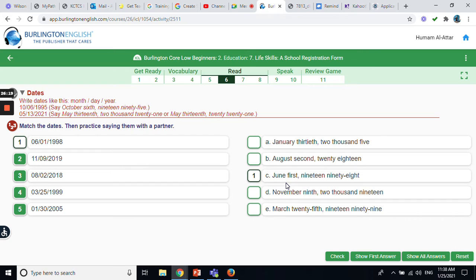So if you read it, usually we don't say like 1019. Usually when we say the year, we say 1998, 1998, or 1995, or 2021. Okay. Yeah, that will make it easier than saying the whole number as it is. So we always try to make it short and easy. Right, Cindy, can you do number two, please?